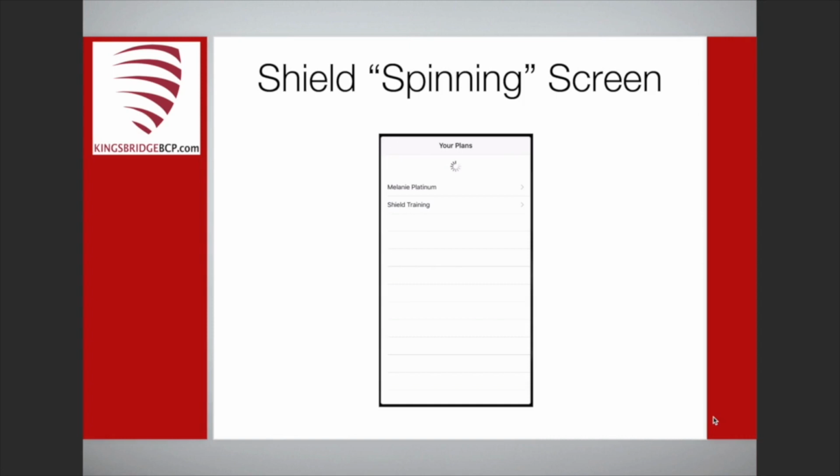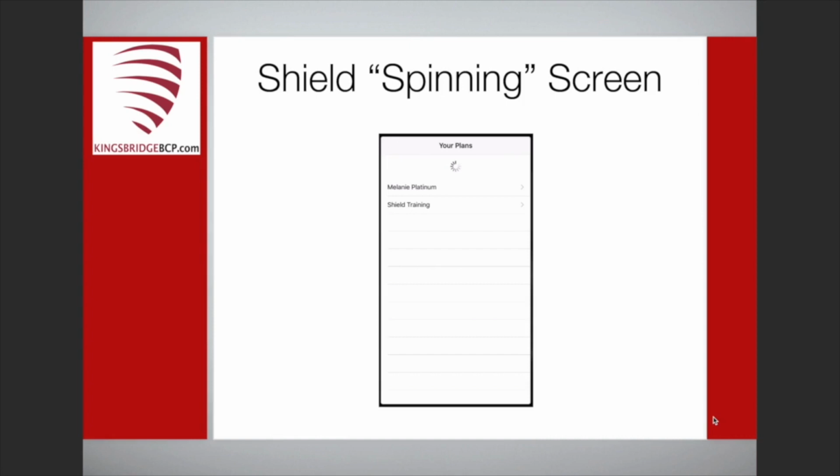Once you do that, you'll have a little spinning wheel at the top which indicates to you that your phone is syncing with the Shield server and pulling over all of the content that you have access to. Now, depending on how many teams you're on and how many documents might be a part of your plan, this syncing process can take several minutes the first time you log in. So we recommend that for the first time, you might want to log into the app, then just leave your phone plugged in to allow it to take its time to do all of the necessary syncing. After the initial sync, the app will only be syncing changes that have been made to the plan or to your access, so the syncing process will be much faster.